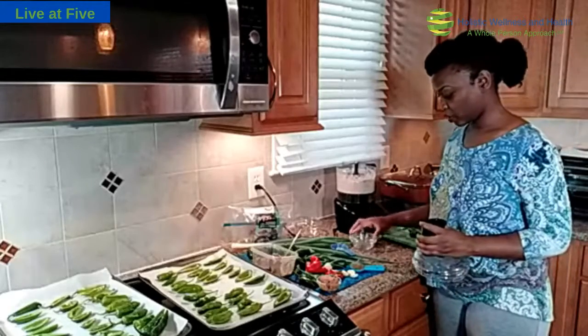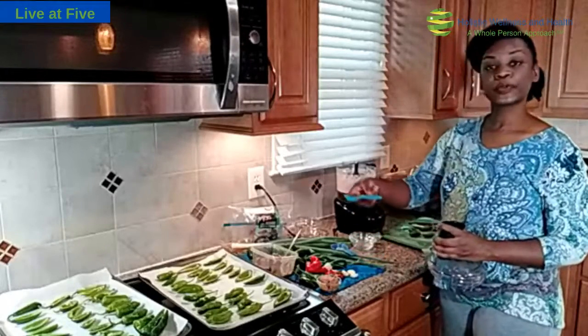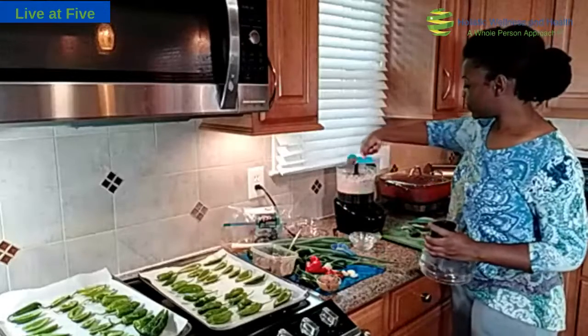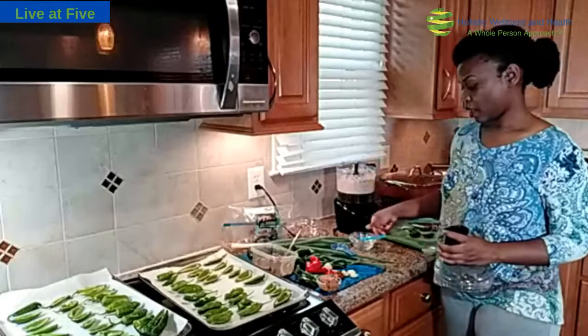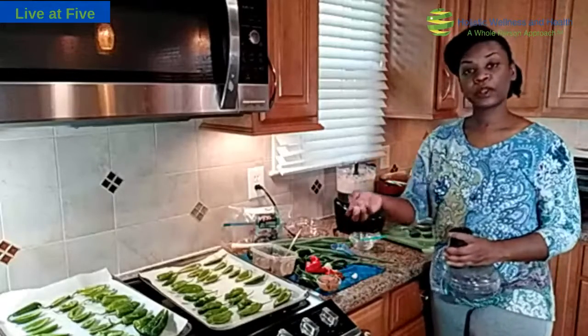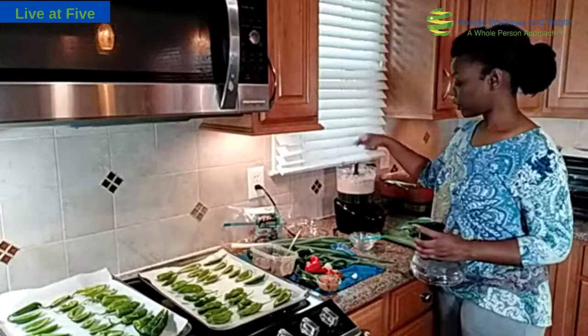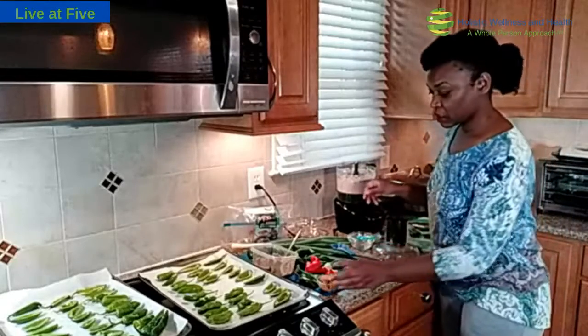I'm going to add in 1 tablespoon of my dried parsley. If you have fresh parsley, you can put in 2 tablespoons there. And I'm going to add in a couple cloves of peeled garlic. Pop that right in. And then I have some miso here.